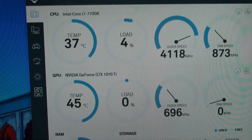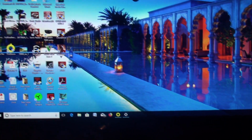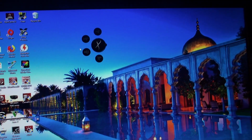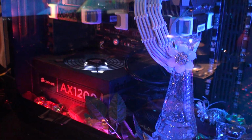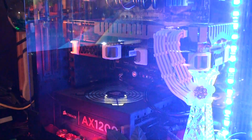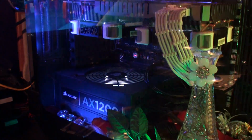If you put it on standard, you see the temperature has dropped to 45 now and 37 on the CPU, and it's going to drop to 31. I can guarantee you that because I've seen it. And if I go turbo, I mean, let's say standard. Let's go standard mode, and even less noise, almost nothing. Turbo is going to be as loud as that. So this is the turbo mode.